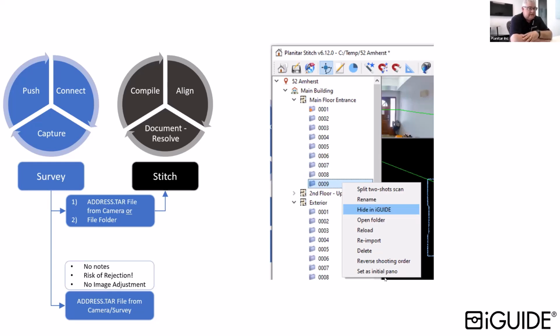If you've scanned a 5,000 square foot property, and for some reason you don't want your fridge or freezer section to be shown, one of the things you can do right here is just say hide in the iGUIDE. You still have that data. It just will not be available as part of the 3D tour. There's a couple different ways to manage that, but that's just one simple way to do it. So that hide in iGUIDE, again, is just as you right click on a folder and go from there.